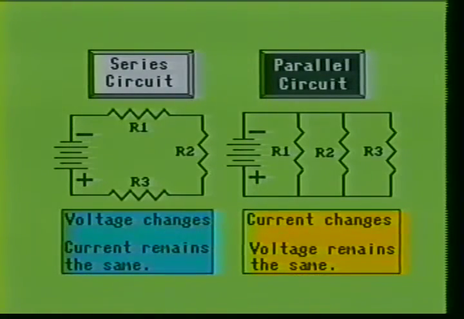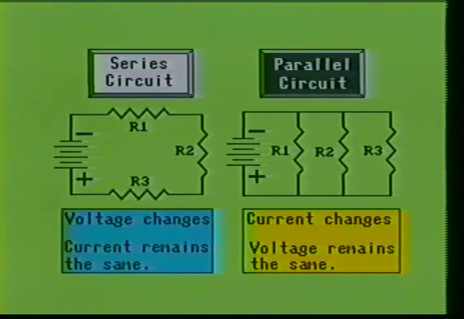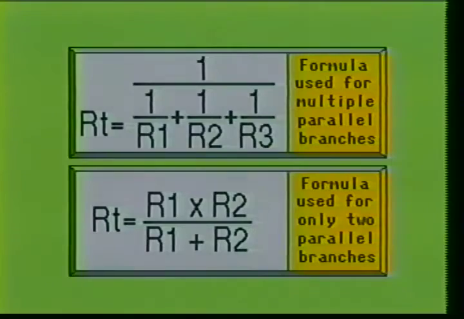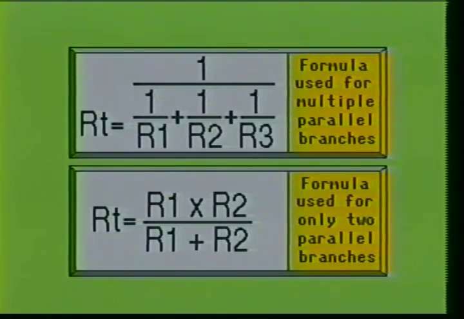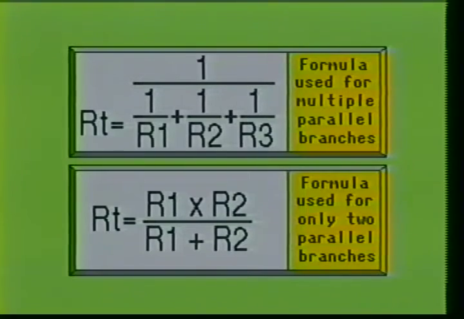To determine the total resistance of a series circuit, we simply added the resistance values together, but in a parallel circuit, we must calculate the total resistance differently. There are 2 common formulas used to calculate for the total resistance of a parallel branch. The top formula is used to calculate circuits with 3 or more branches. The bottom formula is used when there are only 2 branches in the parallel circuit. By using either of the 2 formulas, along with Ohm's law, and by knowing Kirchhoff's current law, you can calculate the circuit characteristics of any parallel circuit.